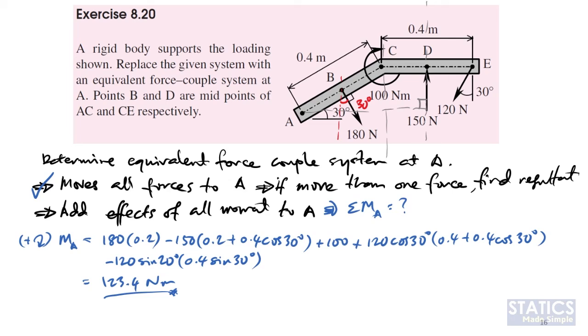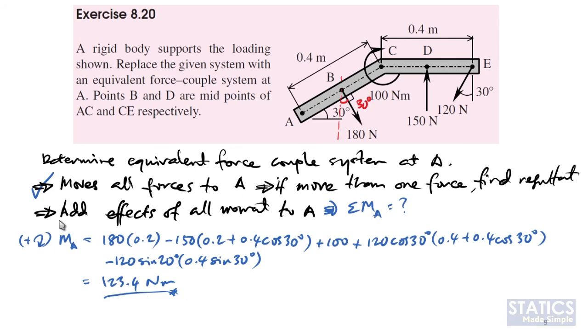And then we have 120 Newton here. In this case, it is acting at a certain angle with respect to the horizontal axis. So I decompose this force along its components. One component is 120 cos 30 degrees. The other component is 120 sine 30 degrees. So we have 120 cos 30 degrees times the perpendicular distance 0.4 plus 0.4 cos 30 degrees. That is a moment due to the component of 120 along the vertical axis. Then we have another component along the horizontal axis, which will give us counterclockwise rotation, so we have minus 120 sine 30 degrees times its perpendicular distance, basically 0.4 sine 30 degrees.